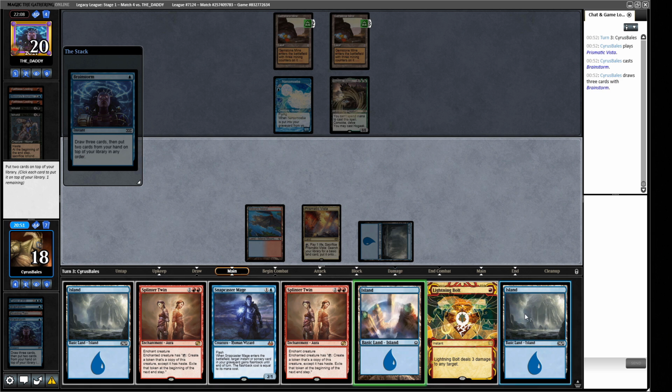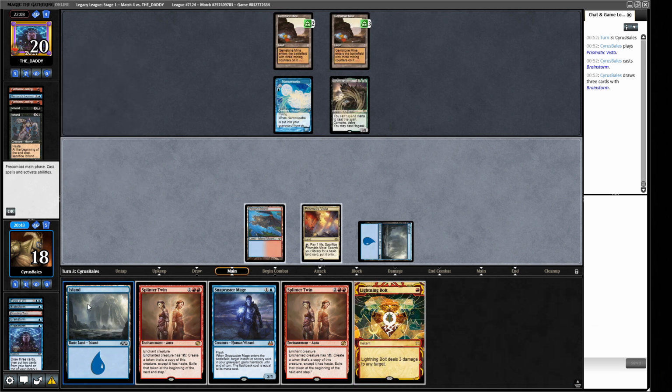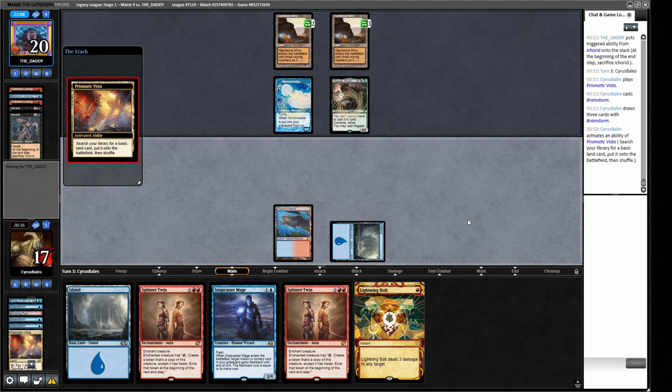We can put this and this other island back, I guess. Then we can play out an island. Oh, we've already played our land for the turn, haven't we? It's now for a red source. That way we've got double red.